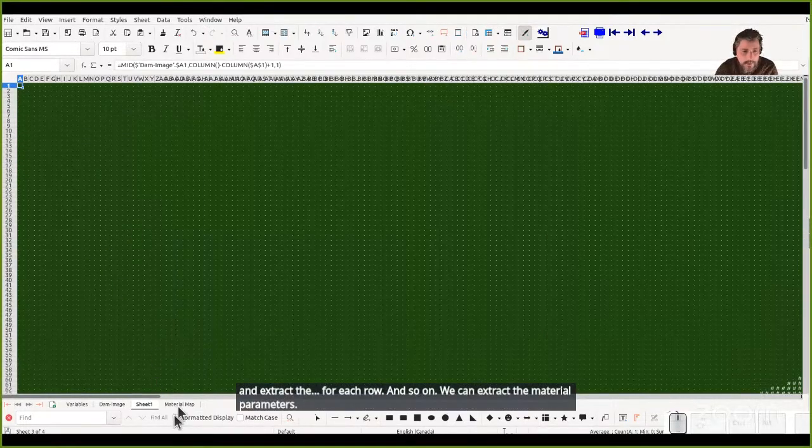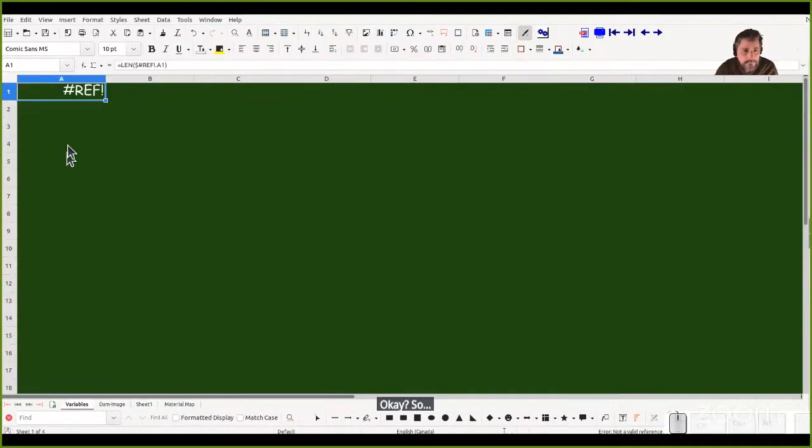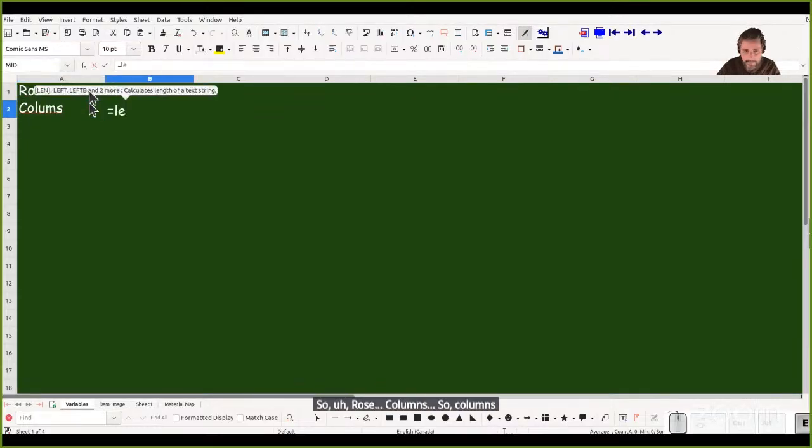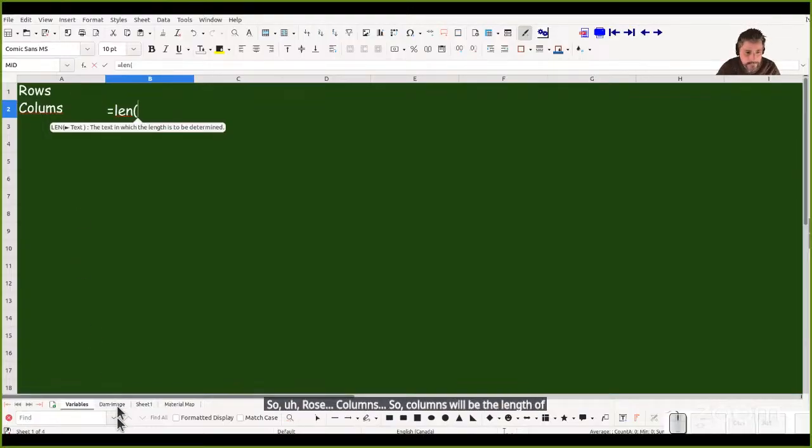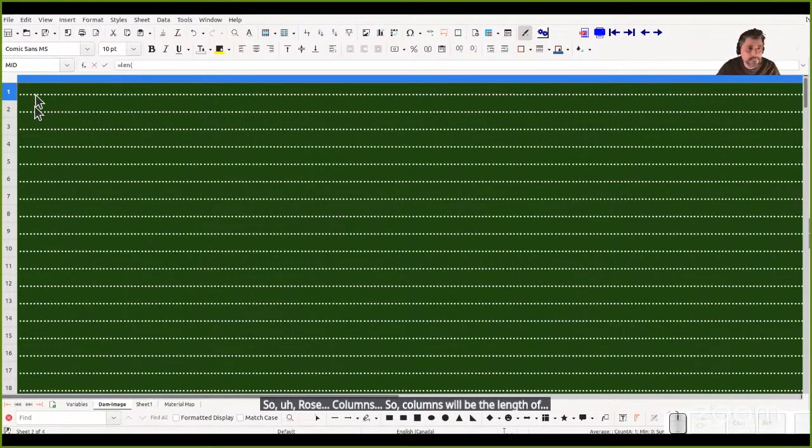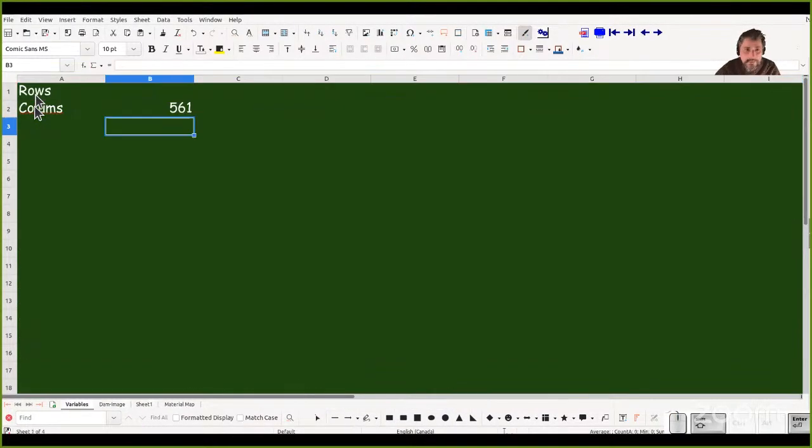Okay, so rows, columns. So columns will be the length of that.